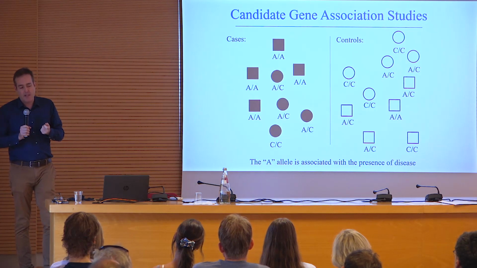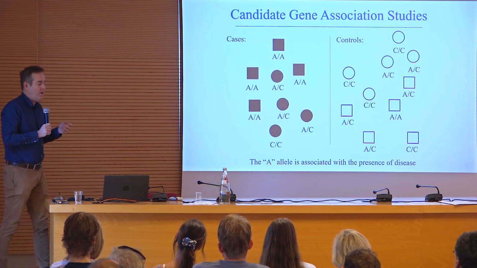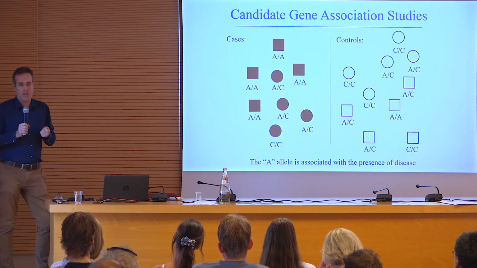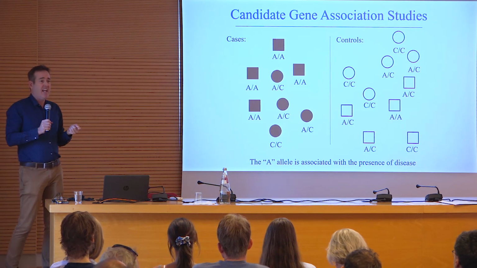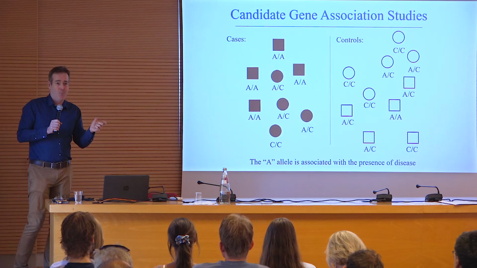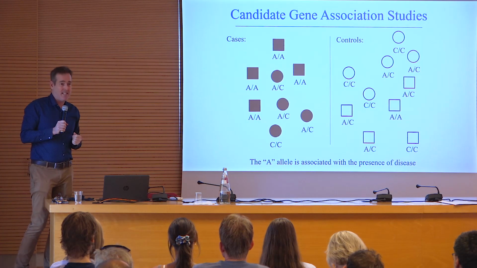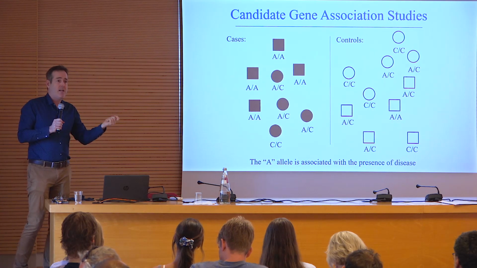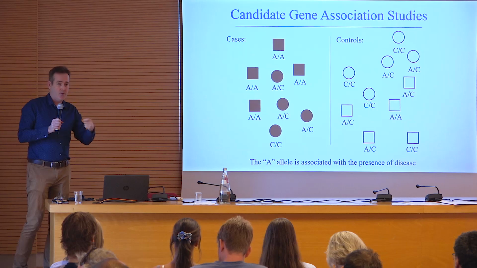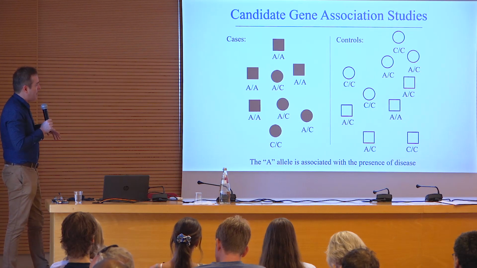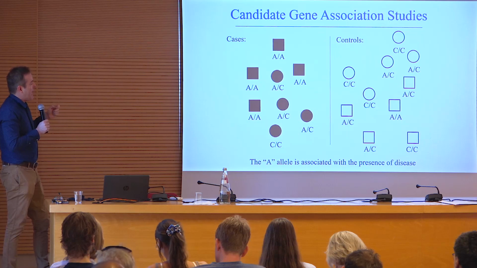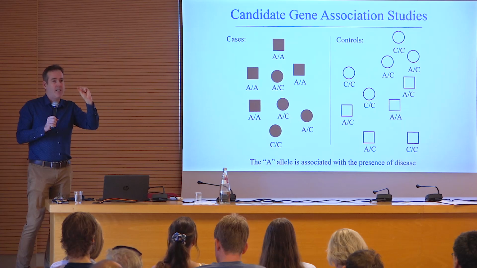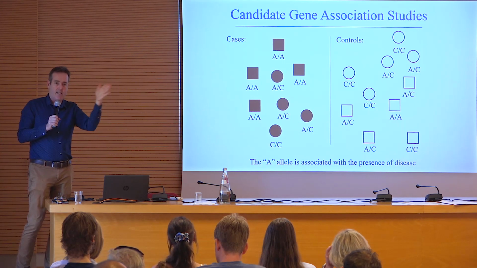So one of the two methods that geneticists used to investigate individual genes or genetic variation was called the candidate gene association study. So the idea here is you take your best guess what the gene is going to be involved in a particular trait, and you genotype a genetic marker in that gene, and you see whether it's associated with your trait or your disease of interest. So in this particular example on this slide, they're looking at what's called a single nucleotide polymorphism, or a SNP, which you might have heard of before. So this is just a single change in the genetic sequence.